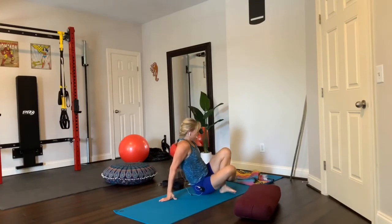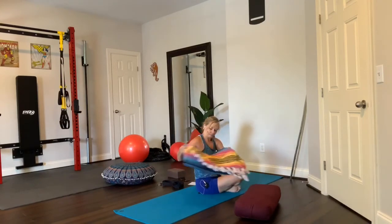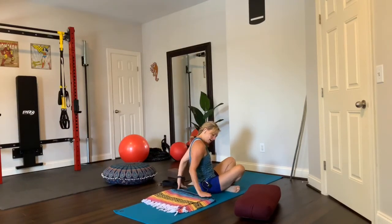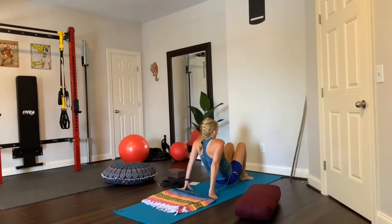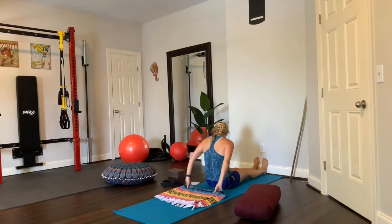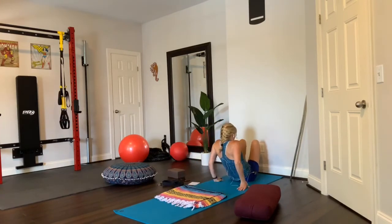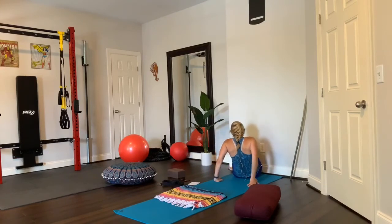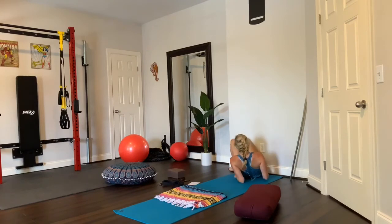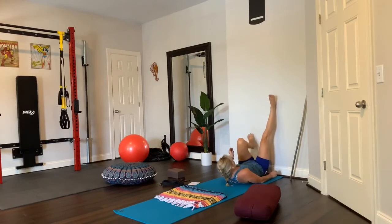Then positioning your props for the wall, this for your head, and then you'll scoot. There's my feet. All the way up the wall. So if you bring your hip up to the wall and come down to your forearms like this, and then reach your legs up. So here's the thing about legs up the wall.